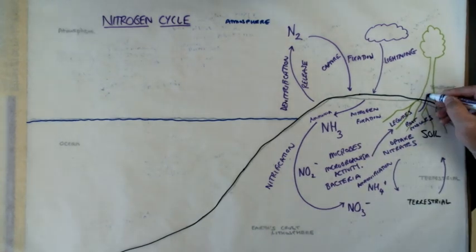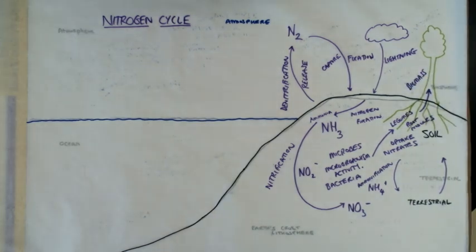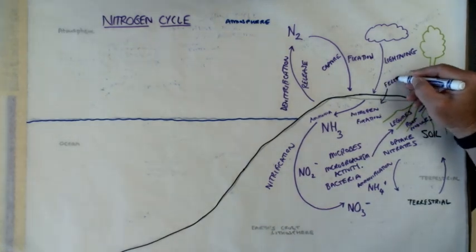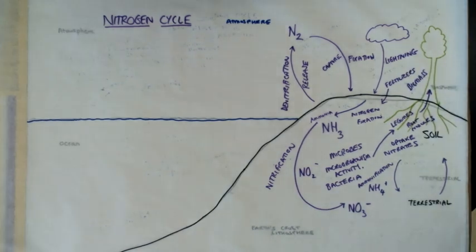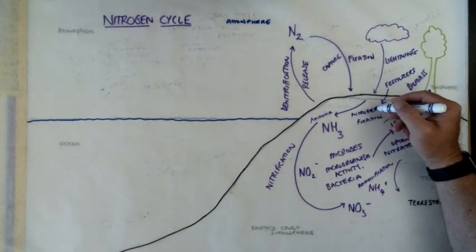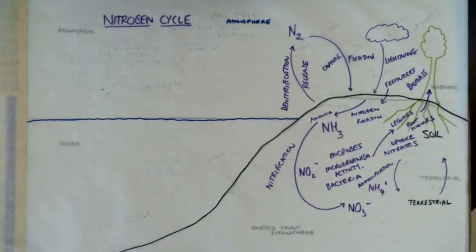And looking at the rocks, the lithosphere, the crust, the weathering and erosion, looking at the application of fertilizers and additional nitrogen through human activity, through agriculture, and also the influx or input of nitrogen into the oceans.